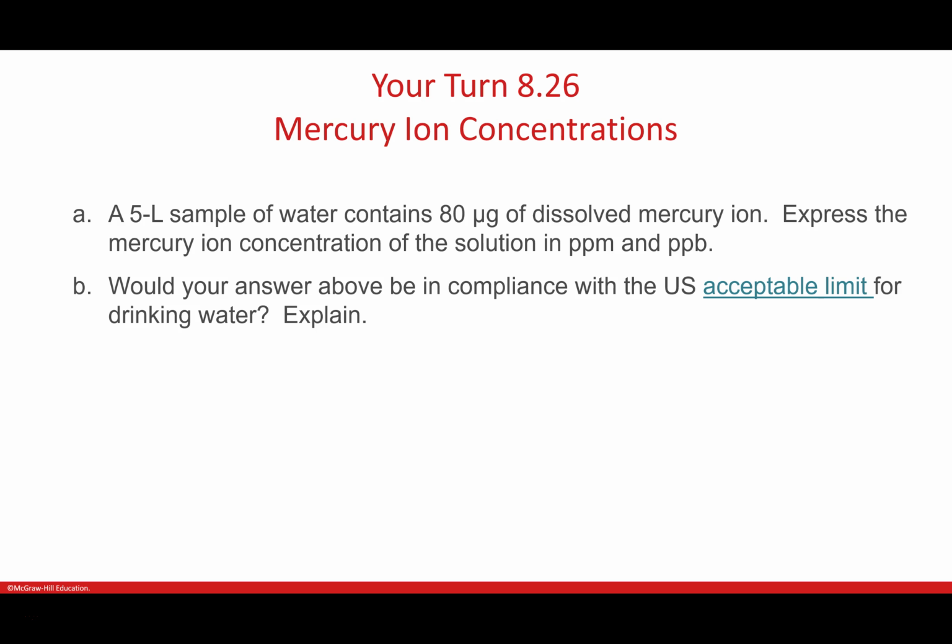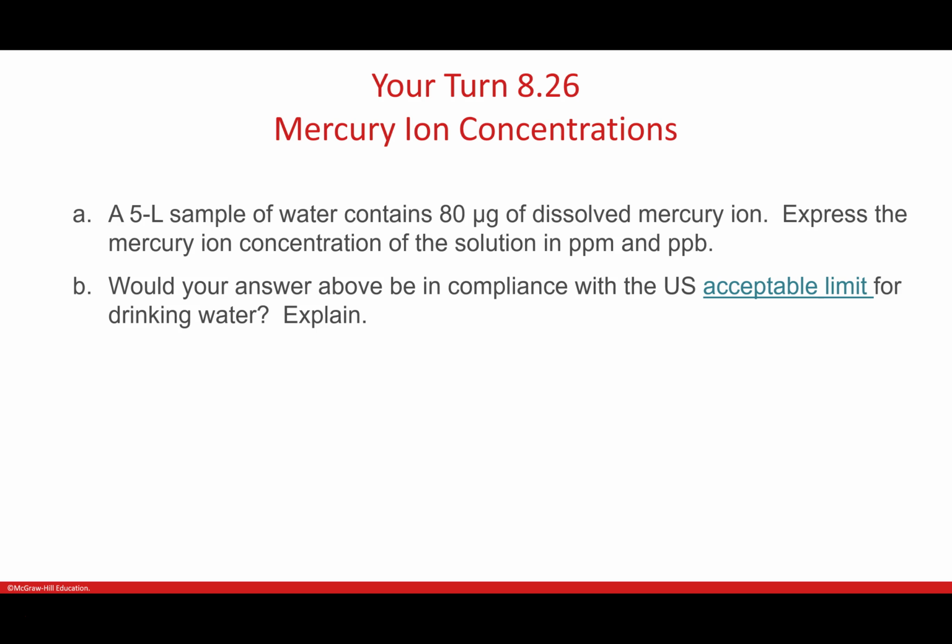And I'm going to dump to that, maybe an easier way to work this in my account. Let's see. I'm going to dump to that 80 micrograms of mercury. Oh dear. Hg. And we're supposed to knock out parts per million and parts per billion. Well, I've got it worked, but I'm trying to think. Just eyeballing this, and again, I've got it worked out, but I'm talking to Taylor, can you use what we just talked about? Let's start with parts per million.